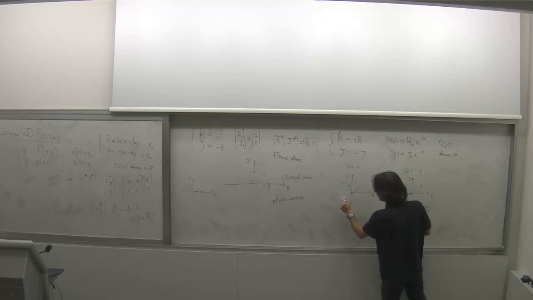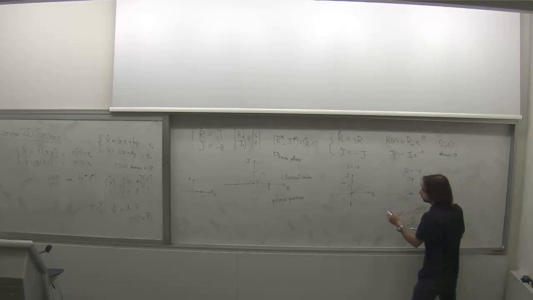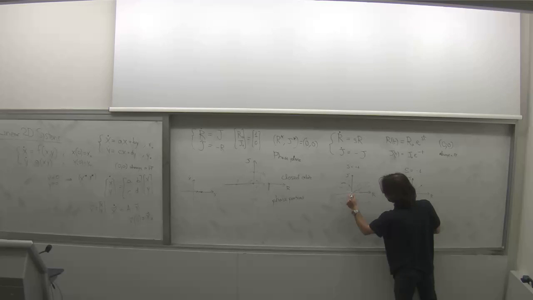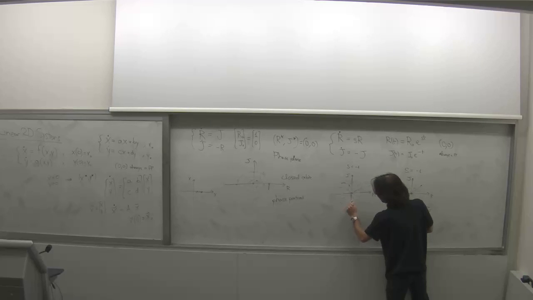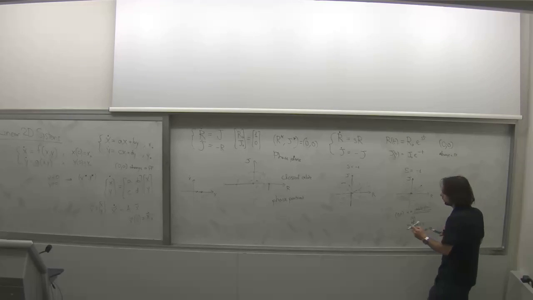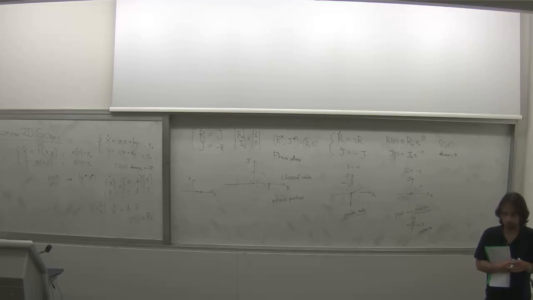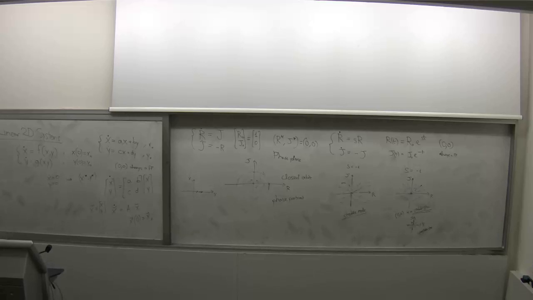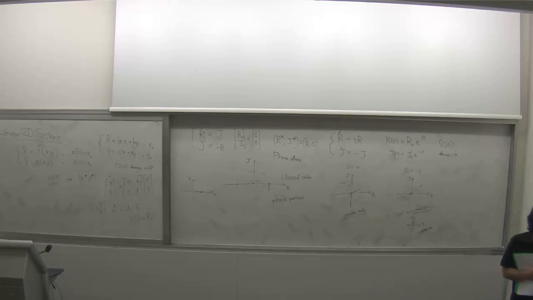And we should also consider what happens on the axes. So if j starts at 0, then there is no change. So we just have straight lines. If r starts at 0, then only j changes, and we have straight lines. Okay, now this type of fixed point is called a node. It's a stable node. Node is the more general case to which the stars belong. Okay, so a star is in fact a type of node.